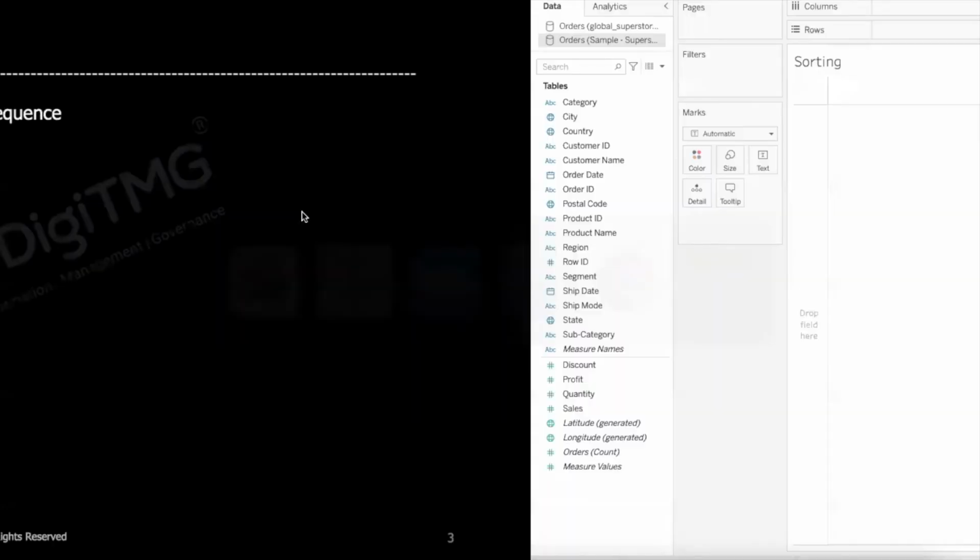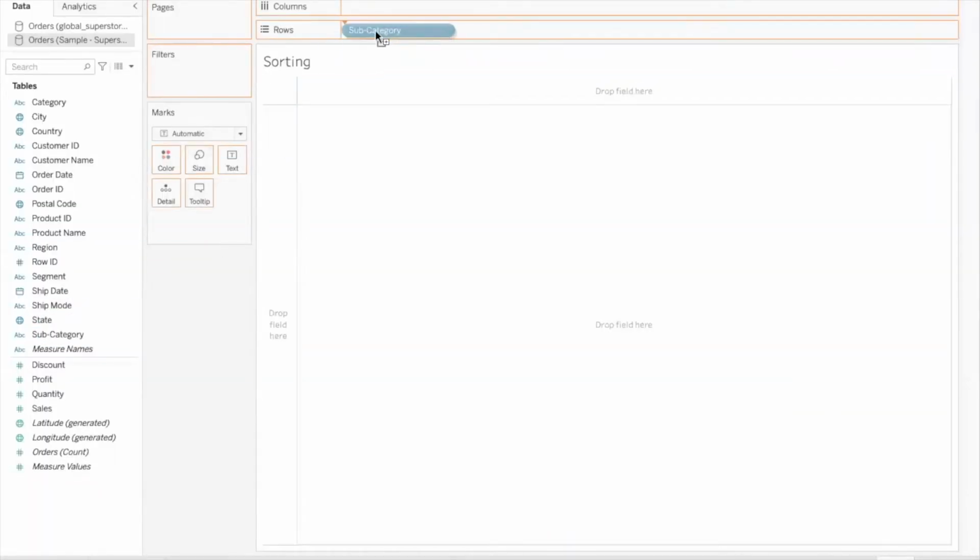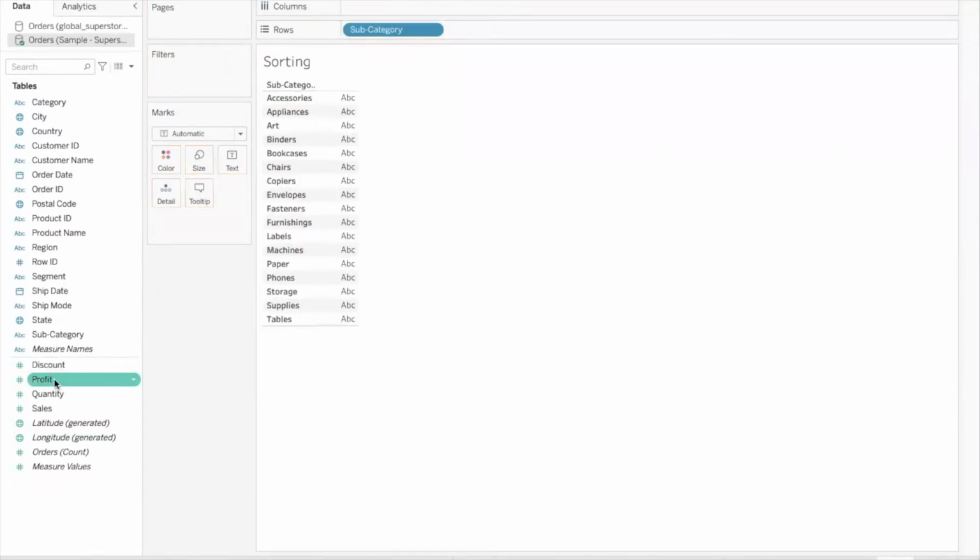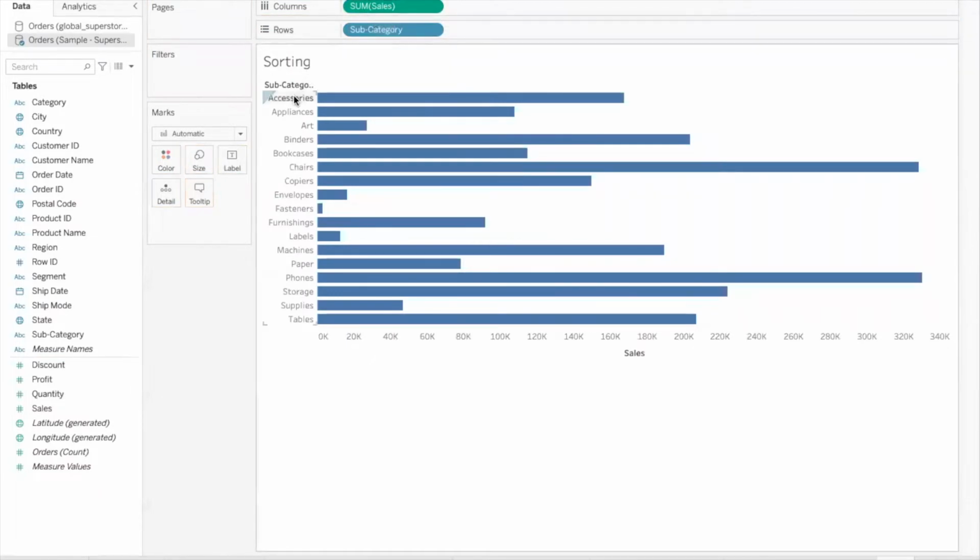So let's switch to Tableau and try it out. I'm going to look at the data for various subcategories and, let's say, look at the sales. It'll be simple. Now, what is the sequence in which these members from the subcategory field are arranged over here? They are arranged in alphabetical order, isn't it? And the bar is indicating the sales value. We already discussed how to read or interpret a bar chart. That should not be a problem for you, right? So the length of the bar is indicating the value.